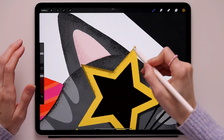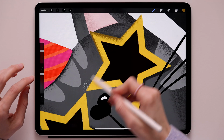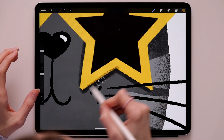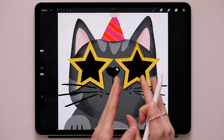Good, and line this way, little line this way. Good, and from the bottom, so the same thing here, and going this way. Now we'll do the same exact thing on this.